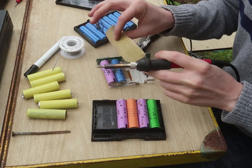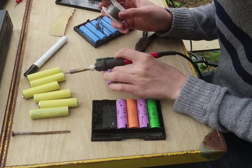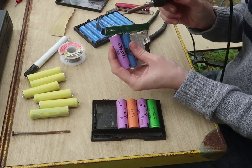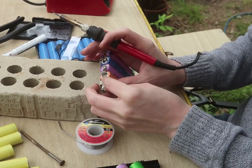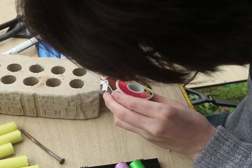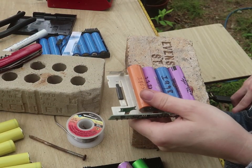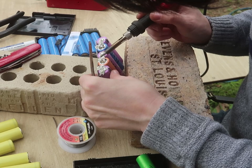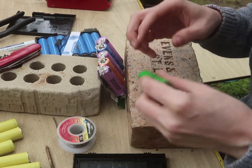I had to sandpaper that one because it was the one that was all rusted up. But that should fix it enough. I thought a little droplet of lead went into the end there. I didn't want anything to go wrong. Well, my soldering's getting better, that's for sure.